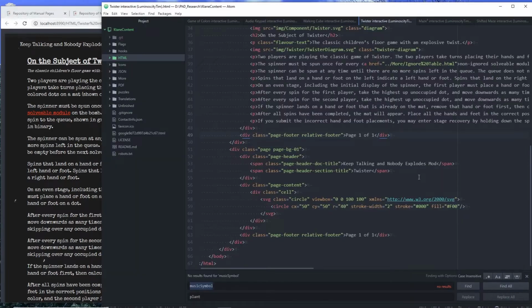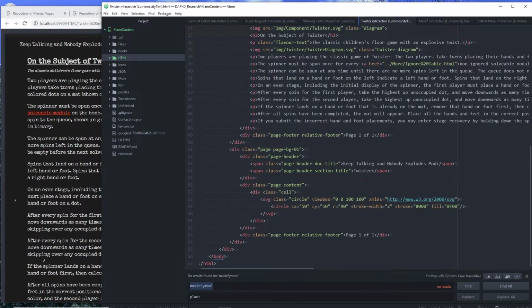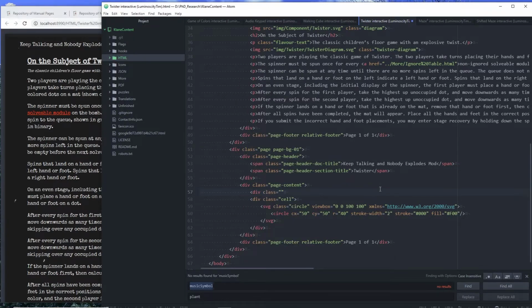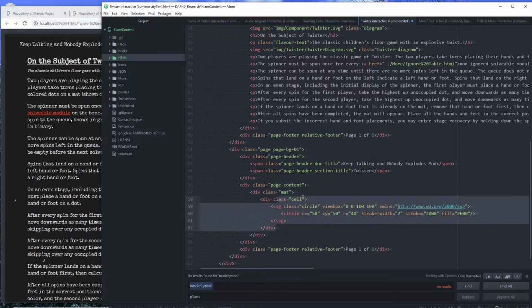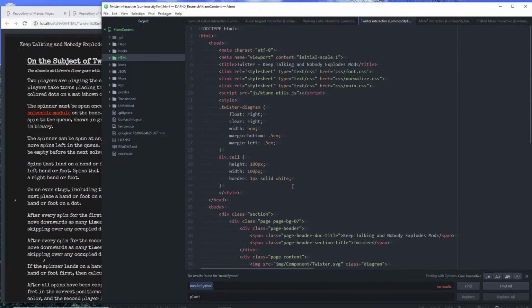Okay, and one of the things we're going to do, we're not going to define the SVG code in the HTML section like this, in the body of the document. We're just going to set up the grid. Let's do that right now. Div class mat. Boom. So this thing will be the mat, and inside it, the JavaScript will be able to insert everything that it needs. We're going to generate this code with JavaScript.